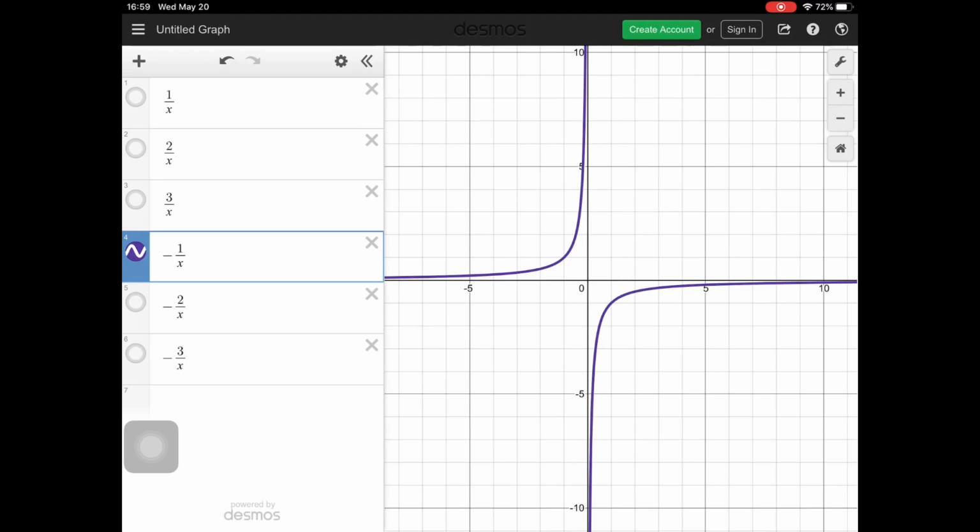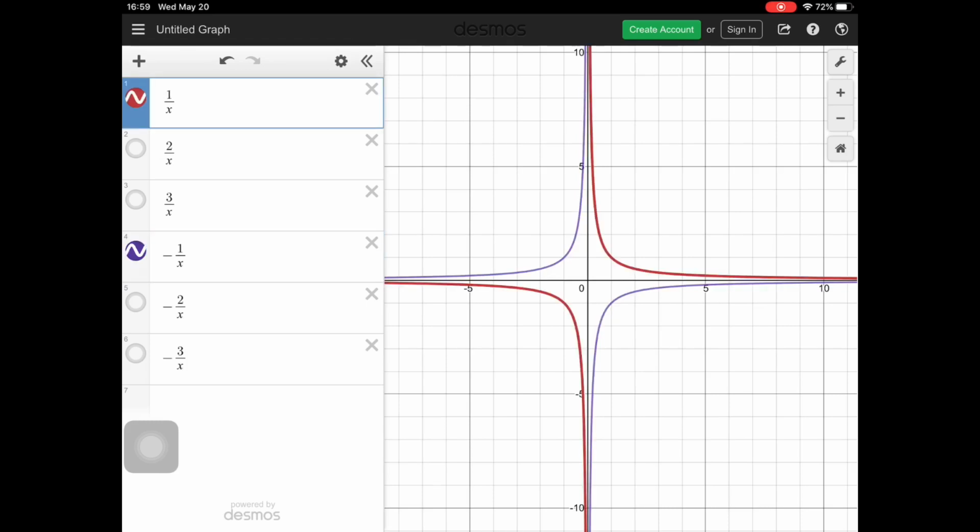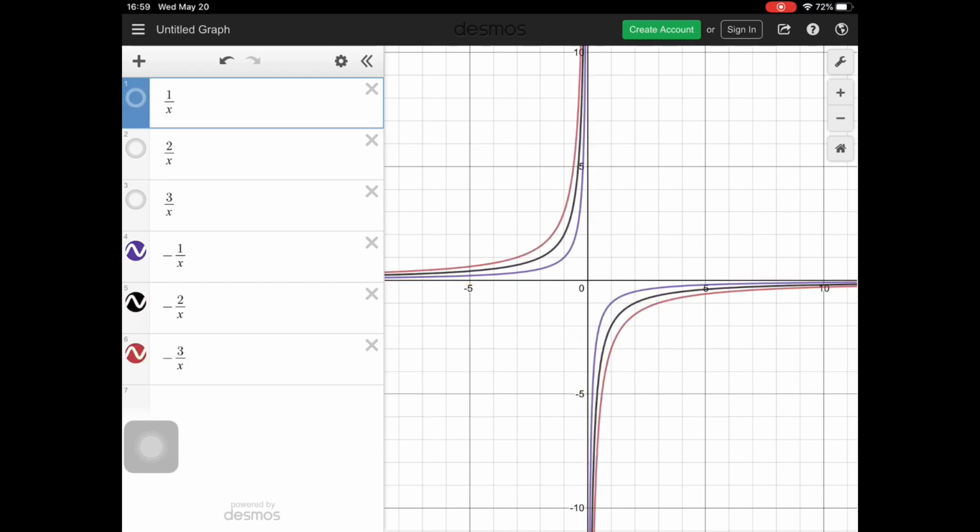So we are, y or x-axis, actually both are correct. Okay, so we're now working with the other two quadrants, second quadrant and fourth quadrant. Okay, so that's what occurs when we add a negative sign in front. And you see that if we change the numerator, 1, 2, 3, the only thing we're changing is the stretch, just like in the previous exercise.